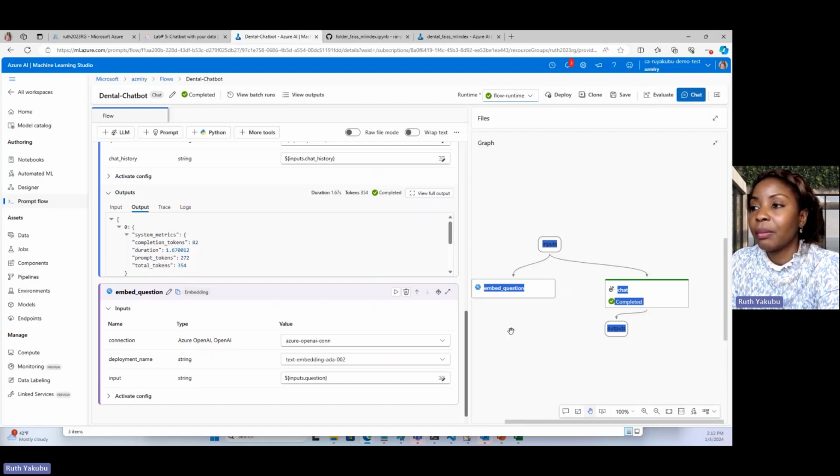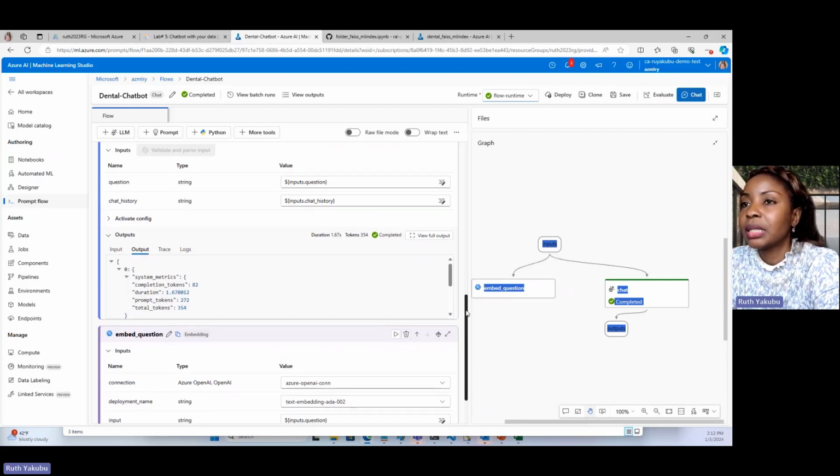It's in numeric format, so we also have to do the same thing. That's why we're adding an embed node to convert the question into numeric vector embeddings.